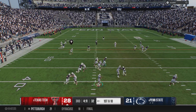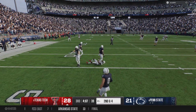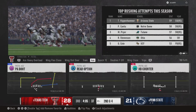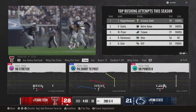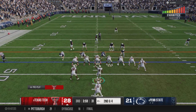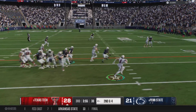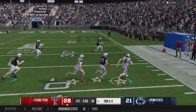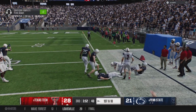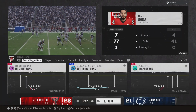Looking to go up top on first down. Trying to escape and get it himself. Able to get just a few before sliding to avoid the hit. Nice job by the QB, sitting back in the pocket. You can tell he wants to throw the football, go through his progressions. Nothing home, take off, and slide. I love the slide at the end. Don't take a big shot. He's run out of bounds, but a big play on that one, and it'll be a first down.